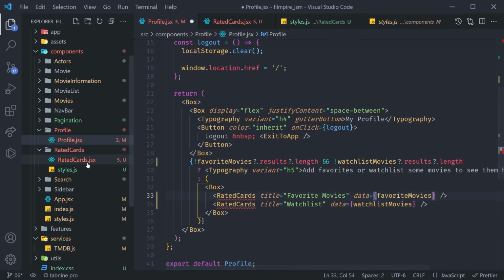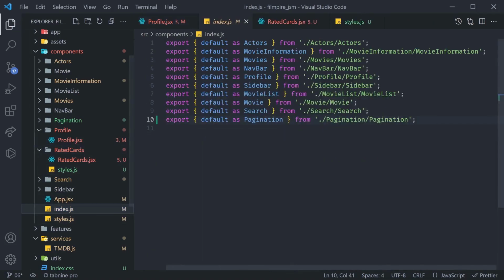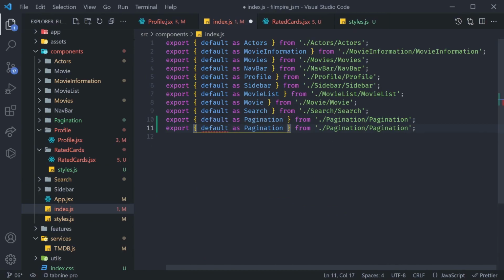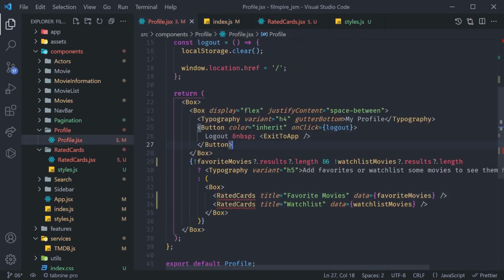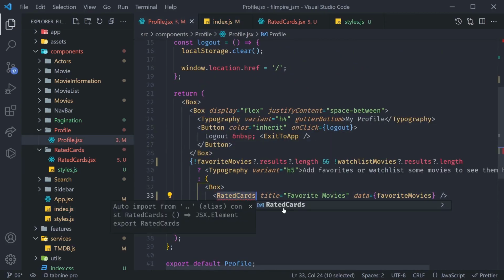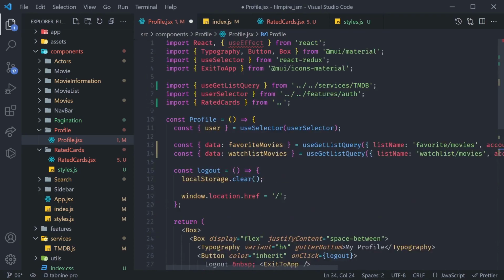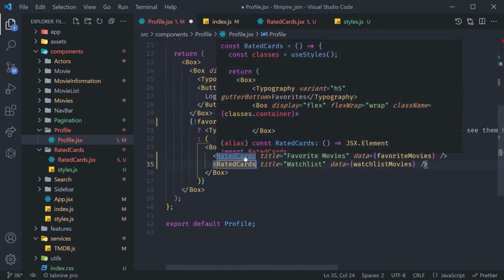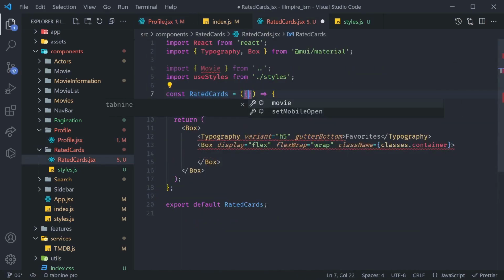Of course, we have to export our RatedCards right here. So let's put it right here, RatedCards. And then finally, inside of our profile, we can simply import it at the top by saying import RatedCards from ... So finally, inside of the RatedCards, we're now getting the title and we're getting the data.